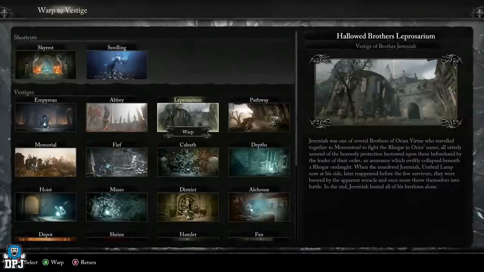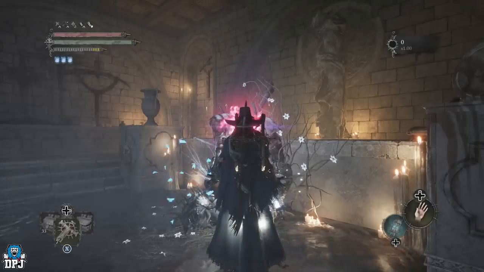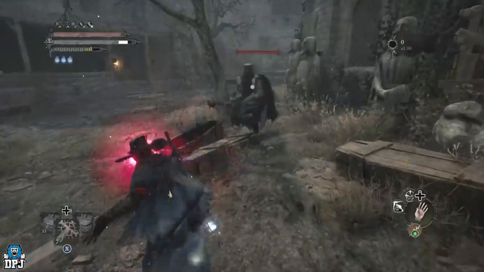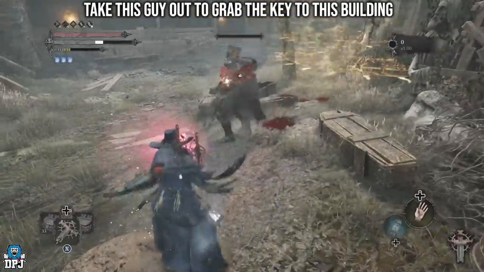So to get the second Deralium chunk, come to the Hallowed Brothers of the Leprosarium at the vestige of the Brother Jeremiah and follow the path I take. This one is quite a trek, and you will first have to grab the key to progress onto where a miniboss is, which you will have to take out to grab this Deralium chunk.